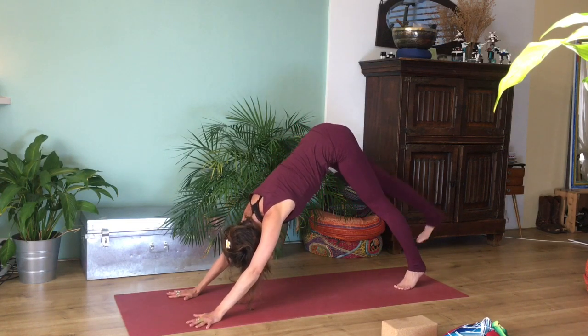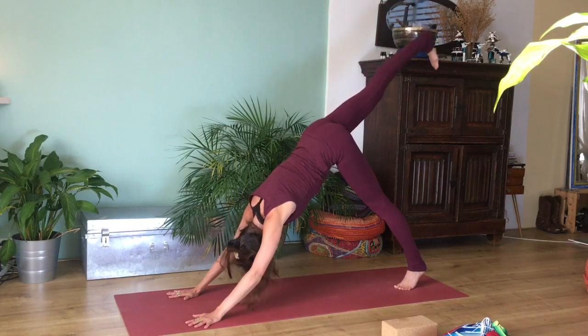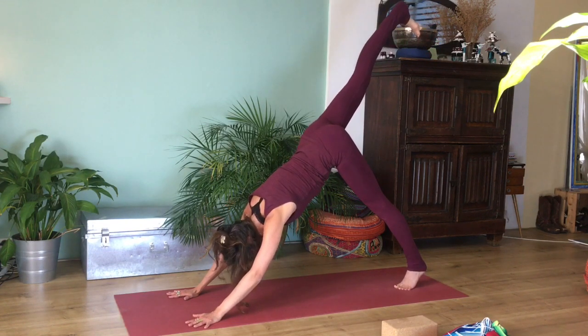Now breathe in, start to lift the right leg, keeping the hips parallel. So if you look under yourself, this upper foot, these toes, are pointing straight down towards the floor.